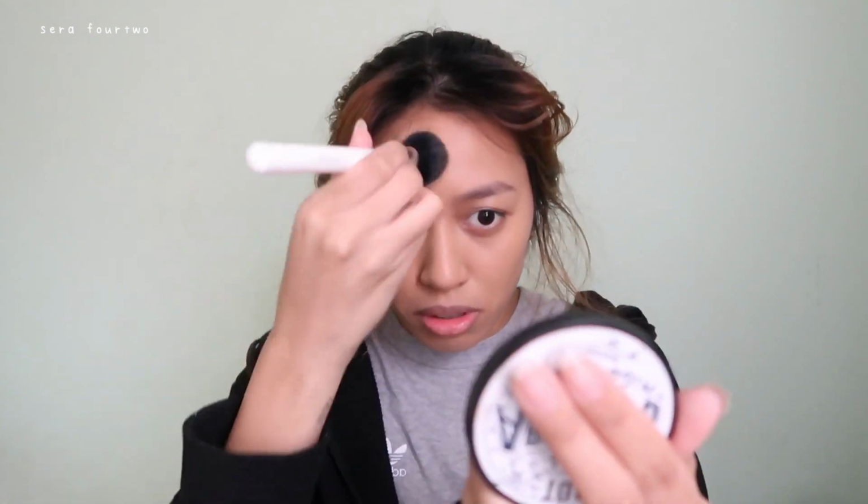There's one thing though that I will point out. It does get oily later in the day, and I guess because I have very oily cheek areas, those parts tend to get a little excessive, but you can just blot it or powder it. Overall it's not bad. It lasts long, but it does have excess oil from the product. But that's just my experience as someone with combination skin type, so it could be different for other people.